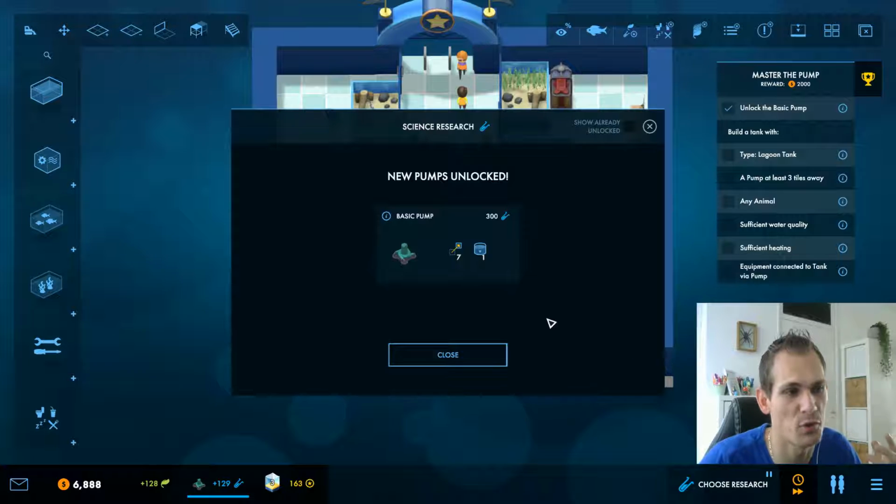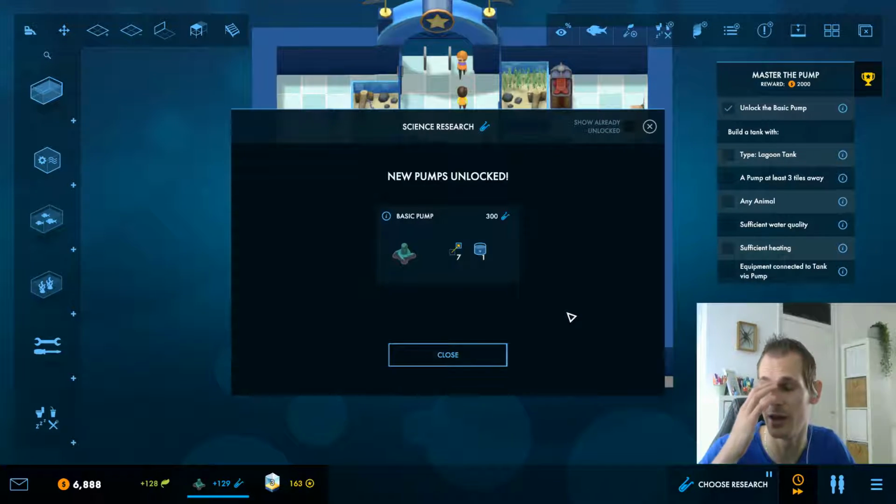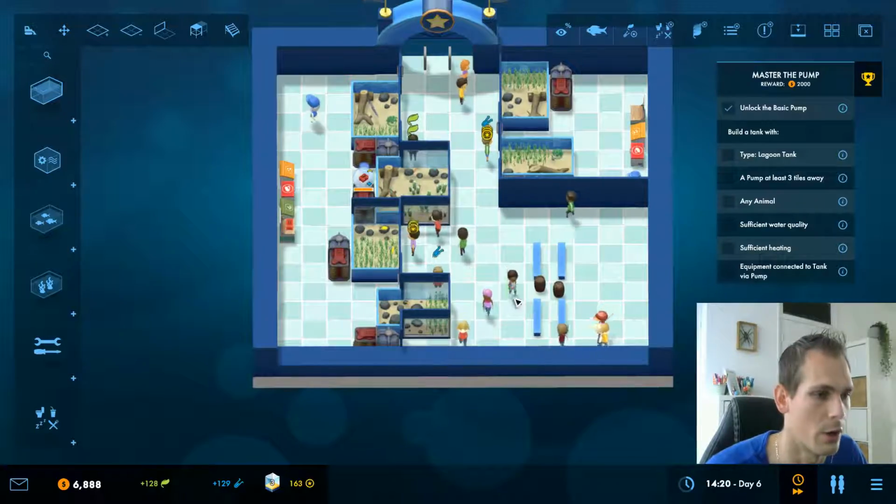Basically what we did in the last episode, we started out with the second part of the campaign, which is North Woods, which is basically an old aquarium which we have to fix and make better, of course. Basically what we have to do is some research, make the aquarium better, and build up the aquarium. But we already did a lot more stuff than we had to handle in the tutorial. And now we have unlocked basic pumps, which is basically the next thing in our campaign.